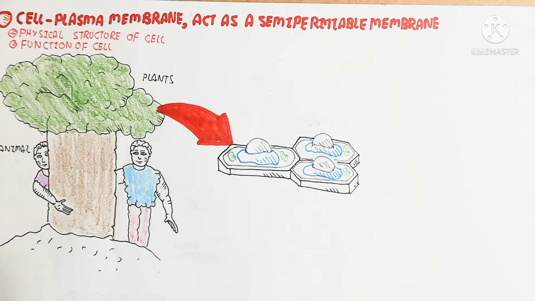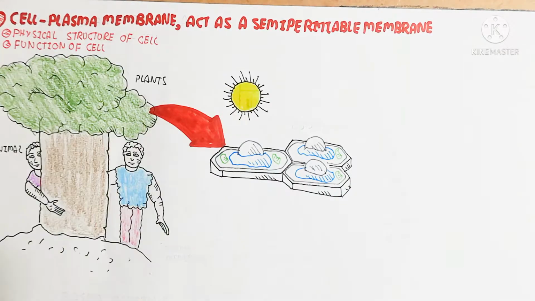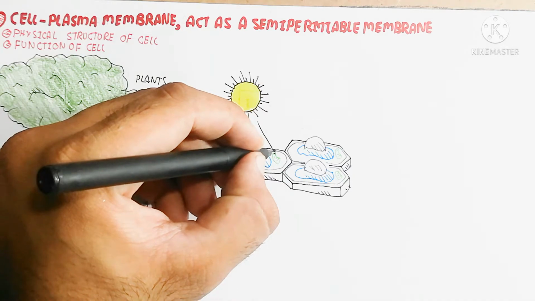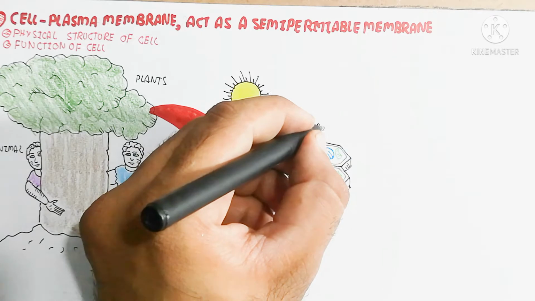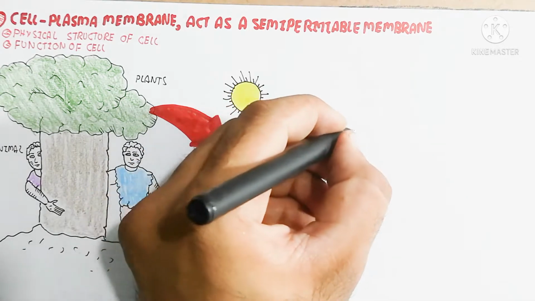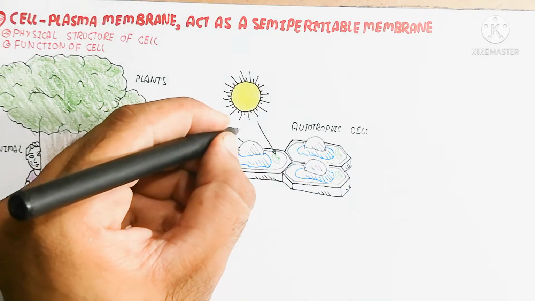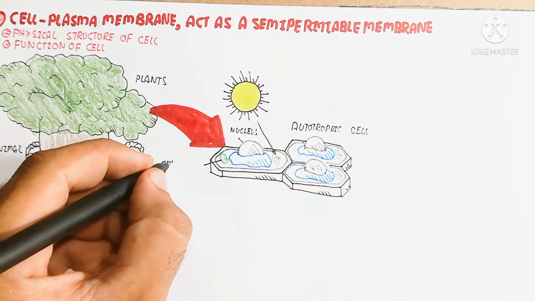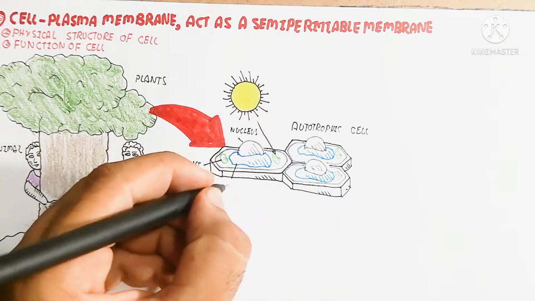So first of all, here is the plant cell. A plant cell is different compared to an animal cell because it contains chloroplast and a cell wall. What is the importance of this? It makes an autotrophic cell. An autotrophic cell produces energy by itself, using light in the presence of chlorophyll in the chloroplast, and carbon dioxide is used to produce glucose. That is known as autotrophs. Auto means self, trophic means producing energy in the cell.